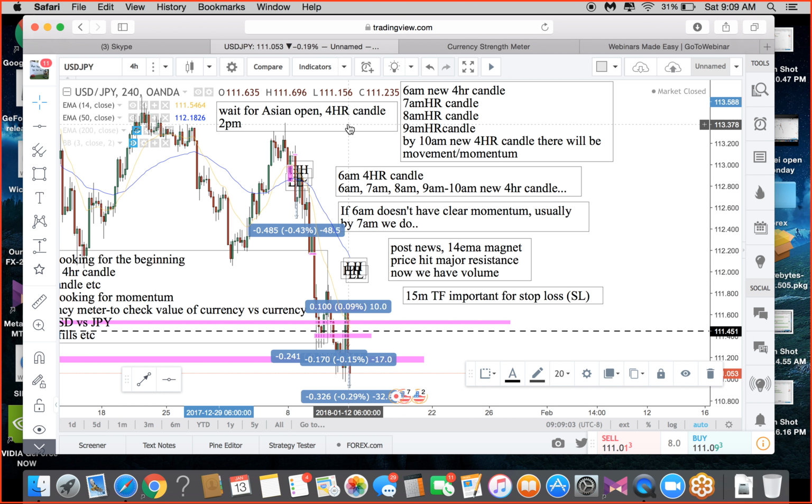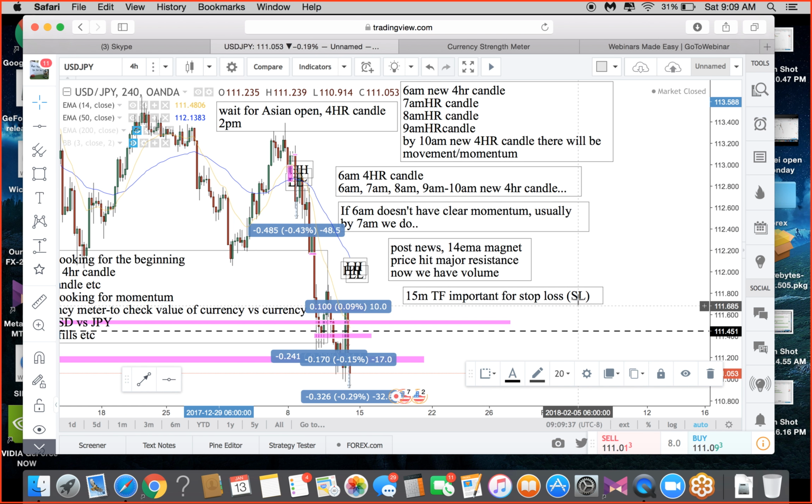So my schedule is very flexible. All I do is trade. So for me, I've got all day long. So I'm very relaxed. I don't rush the process. I've got many times throughout the day that I can trade: 6 a.m., 7 a.m., 8 a.m., 9 a.m., the 10 a.m. new 4 hour candle. I've got Asian open, London open. If I'm tired in the morning and I don't want to wake up, that's okay. By 10 a.m., I probably have movement. There's just always an opportunity to trade.